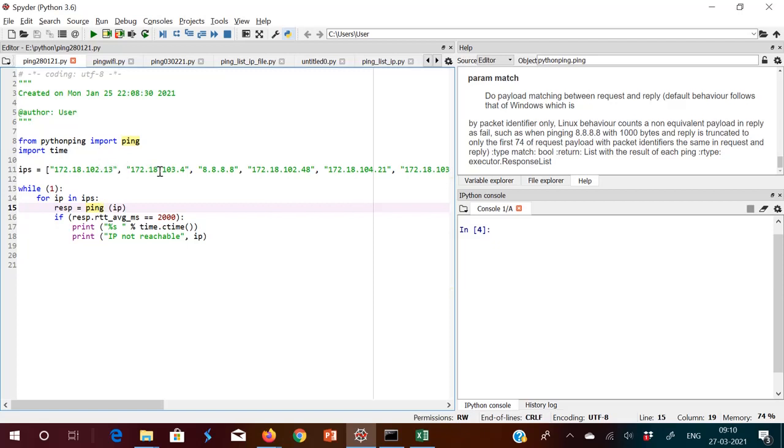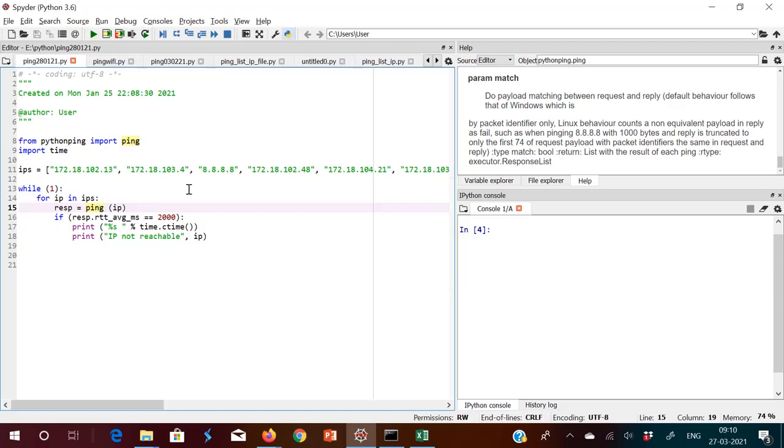And I wrote the IP numbers which I want to ping as a list. Okay, and then from that list I pull out each IP and then I ping, and I watch the response or the result of the ping, and if there is no response, the RTT average millisecond will be equal to 2000.